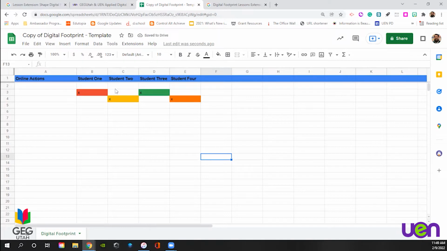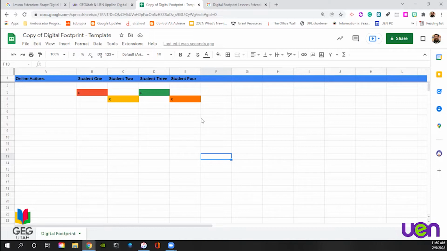Okay, so I've set that up to get you ahead. That's where we're going to go. I'm going to show you how to do this over the next couple minutes. But I wanted to show you the end product and know that if you need to, you can jump all the way to this, use this in your classroom, share it out with your students, and you're good to go.